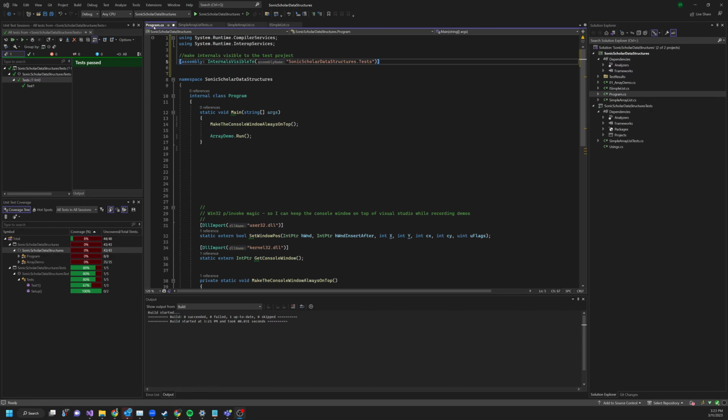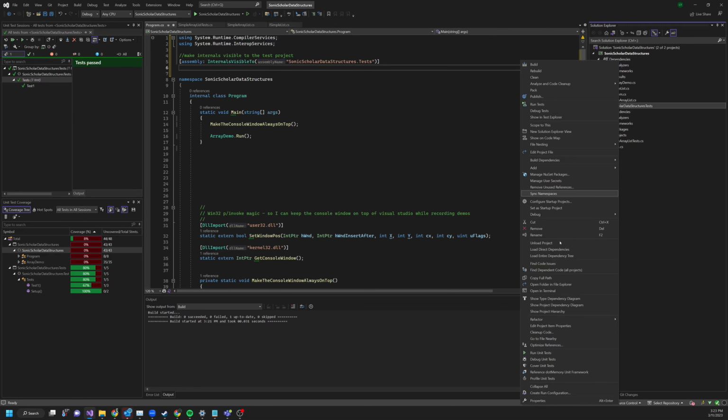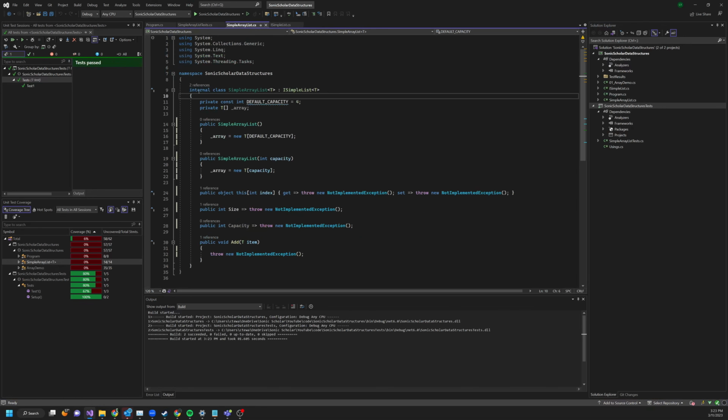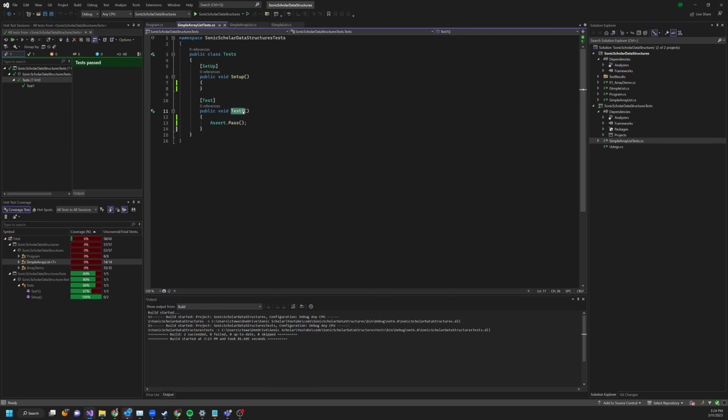And I was able to do that. I just went to my main program class and I added this directive here, assembly internals visible to. And now let's see if I rerun these tests, if they show up. Look at that. It just popped up in my list. So pro tip there, if you want to keep something internal to a module, you can. But if you want it to be visible to a test, just like it was public, you need that InternalsVisibleTo attribute. Well, let's first start testing the constructors.